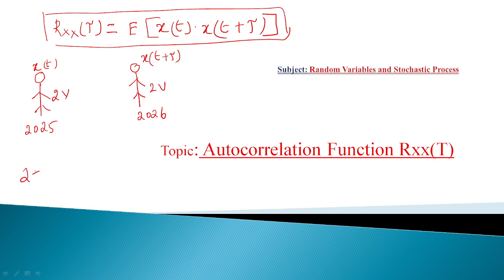Just an assumption: 2 plus 2 volts, divided by 2, is equal to 4 by 2, which is 2 volts as an average. In real numbers you can take the average like this. But in random variables you can take the average using expectation. But finally the relation between two signals x of t and x of t plus tau is the autocorrelation, or else the average of x of t and x of t plus tau is the autocorrelation. We will go for the proof of how we will get this.